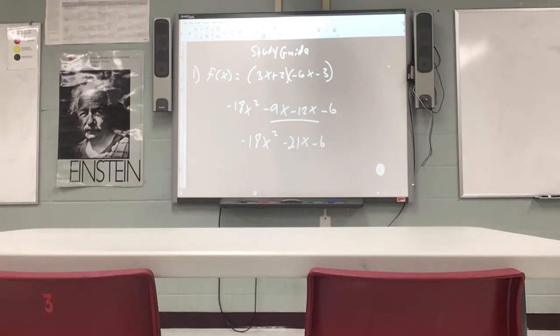Okay, so start looking through the choices there, the two that say quadratic. C says the quadratic term is 6x squared. Well, here's our squared and ours is negative 18x squared. So it would have to be B, right? Just process of elimination on that, right? Okay, everybody good on that?